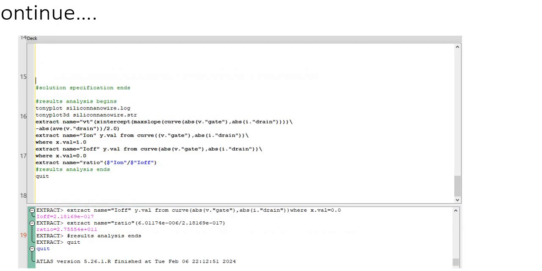Now to visualize the result, we have to save the results for TonyPlot, and we will use the results like silicon nanowire.log, structure file.log. By applying these commands, you can easily create your silicon nanowire junctionless FET.